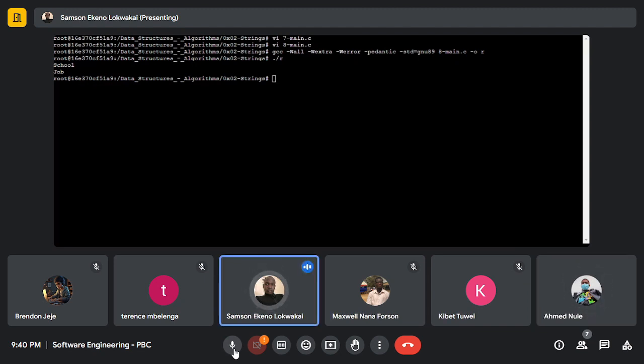Adding 2 strings. Okay, concatenation. Anyone else? I want us maybe to list the kind of operations you can perform with strings. One is concatenation. Which one else?